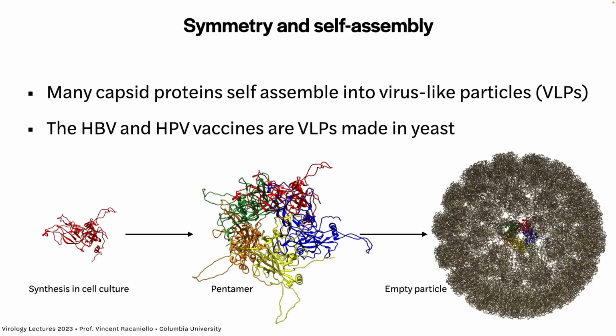We make a single polypeptide in culture. That assembles into pentamers, 5 of those polypeptides. So all the information for that assembly is built into the sequence of the protein. And then these pentamers assemble to a virus particle. You can see in the middle here is the original pentamer in the very middle with the different colors that I've shown you on the left. That virus-like particle is then purified, and that's your vaccine.